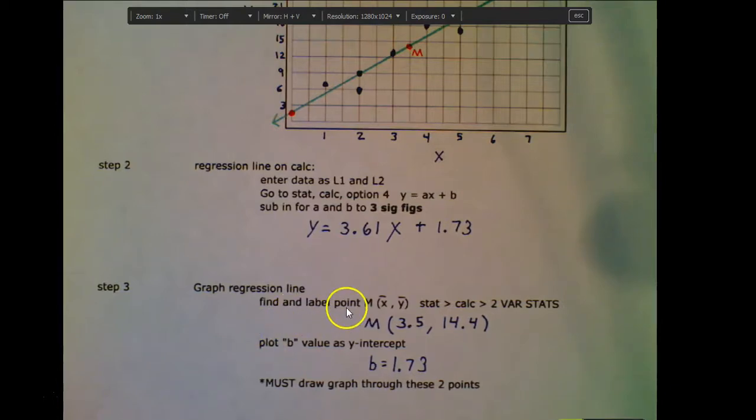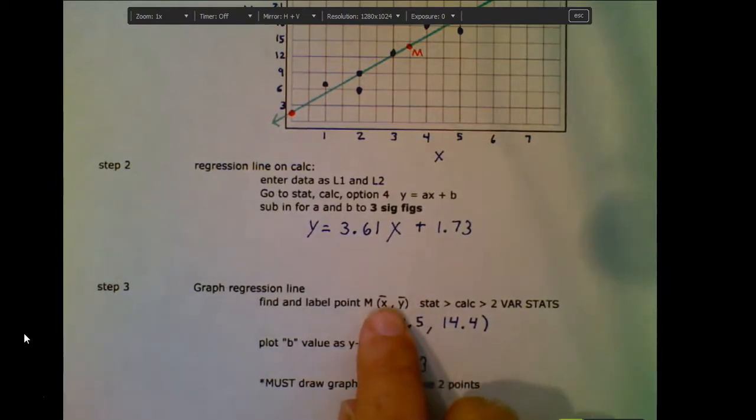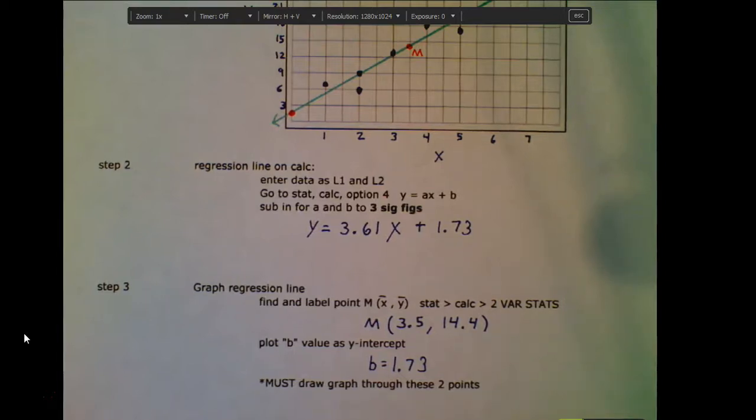So the first thing we're going to do is find what they call point M. They call it point M because it's the mean point on the graph. So notice this point is going to consist of the mean x value, so that's the average of your x's, and the mean y value, so this is the average of your y's. And so we're looking for the mean point to plot within that graph. That's one point that we know for sure that our line would have to go through. And so to get that, and I put the steps right here for you, but this is what we're going to do in order to get the mean point.